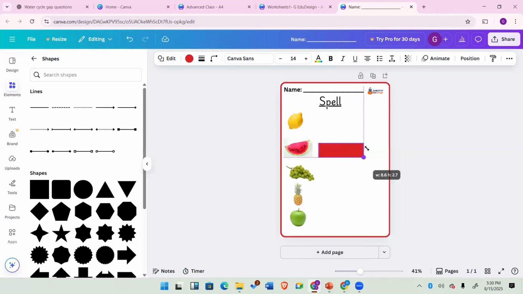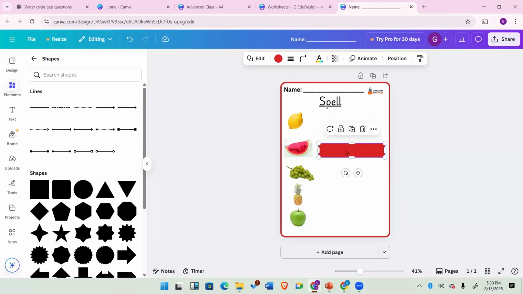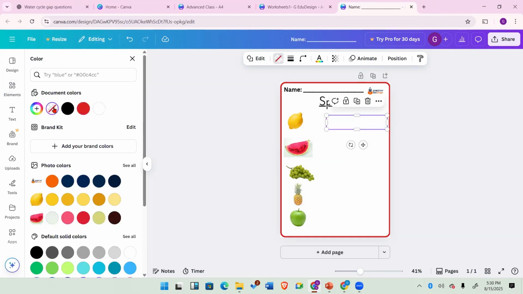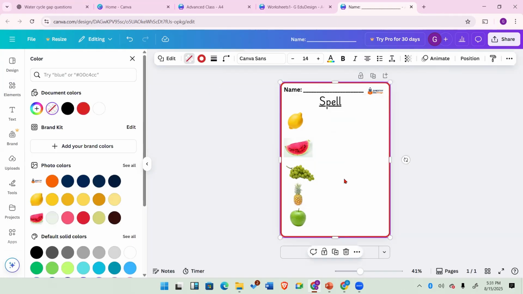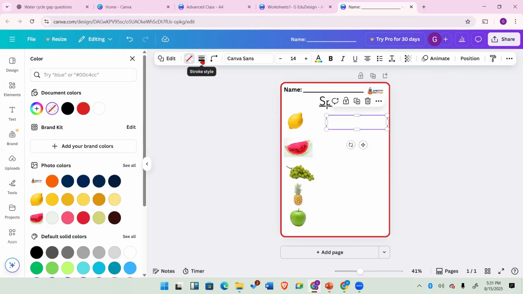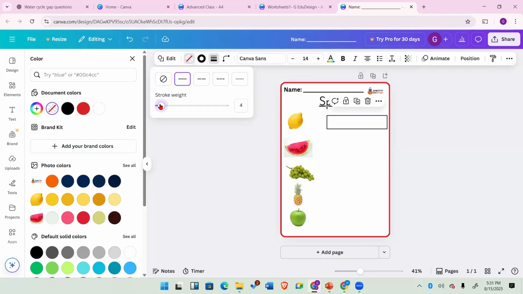Let me choose this. And I just want to create the boxes where the children will fill in the names of these things. Okay, so let me just make it. And I'm going to change it. I just change the color to no fill. I just create a border. Or perhaps let me see. Okay, no. Let me create a stroke a little bit so that it pops up. Okay, good. Now, if you wanted to change the color of the stroke, I already showed us how to do that. So once that is done, click out, click back and duplicate it.